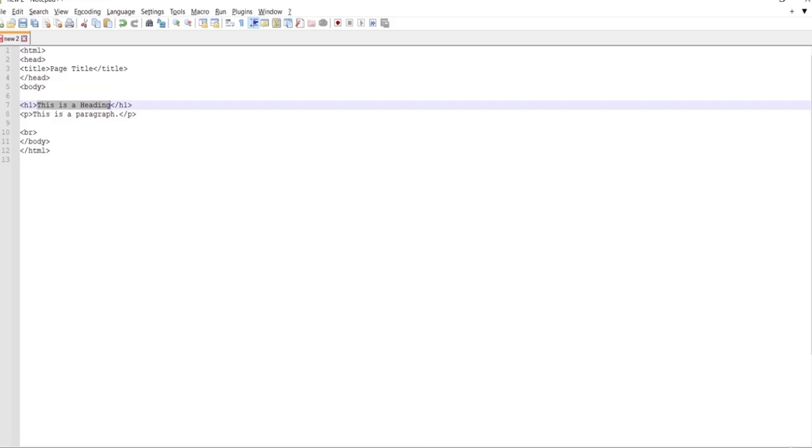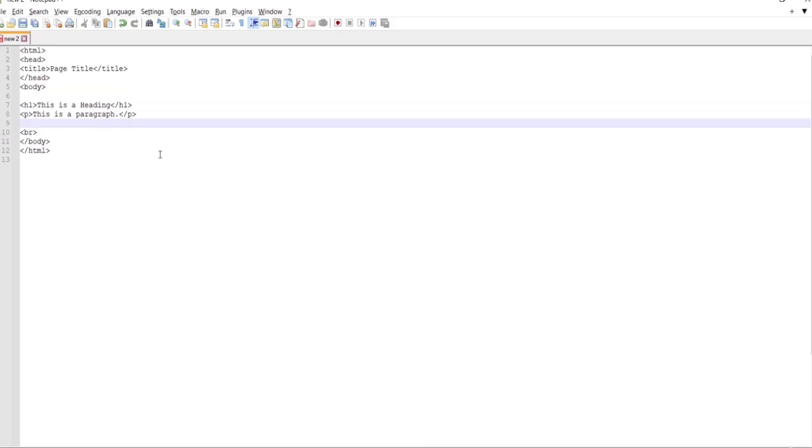Okay, right now we're going to learn about the attributes. Actually, HTML attributes provide additional information about HTML elements. Let me type another line here, in line number 9.